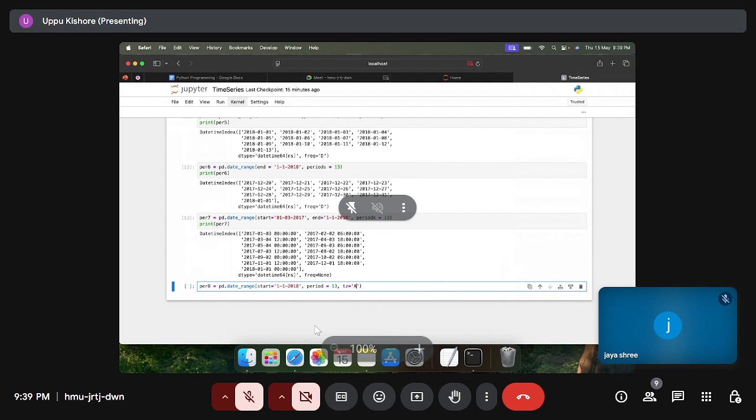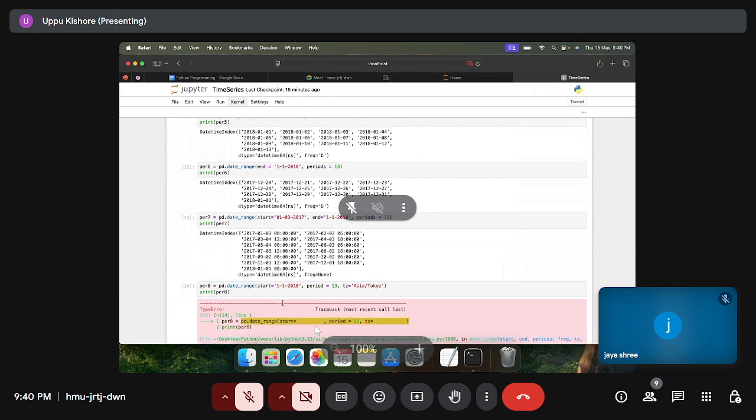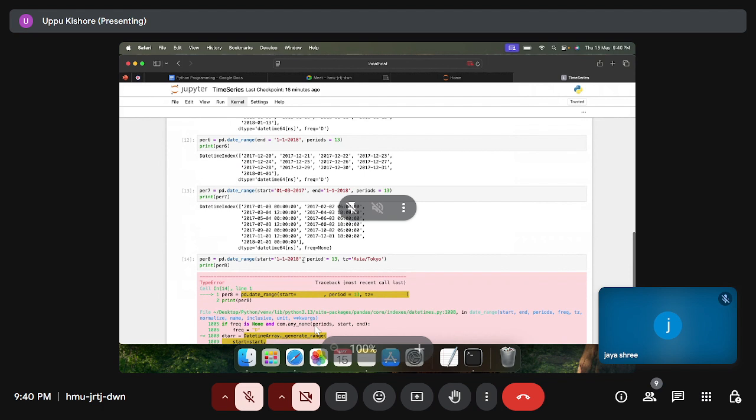You can browse, and whichever time zone you want, you can give that. I have seen Tokyo. This is one time zone. So print PR8. Sorry, I missed something. I think Tokyo is not an issue. Oh, it is correct actually. tz equals Asia/Tokyo.